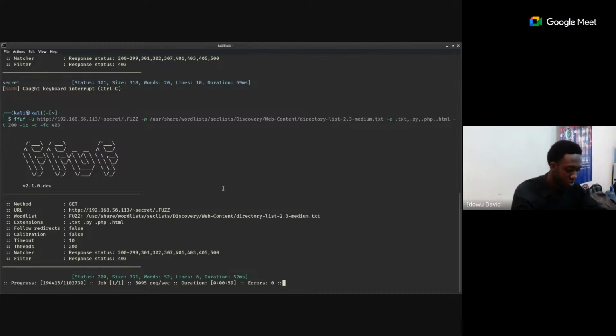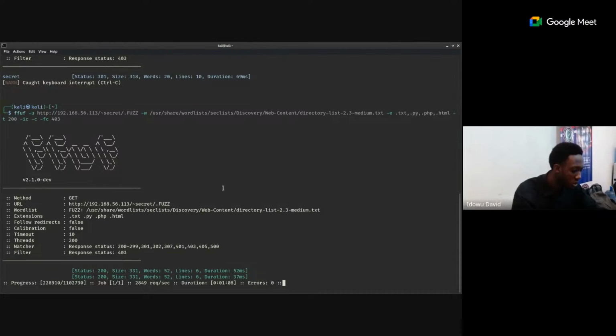Let's wait for it to look. So currently it's just trying multiple directories, fuzzing for which of them would return a status code 200. So yes, we can see two 200s, but we don't see a possible directory.